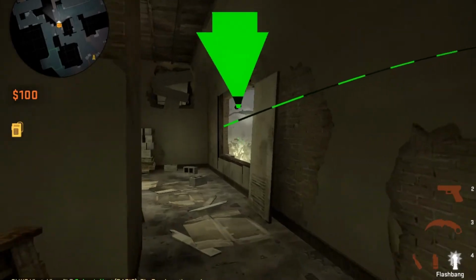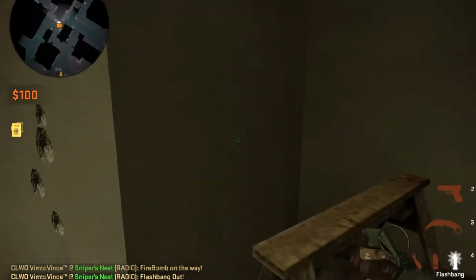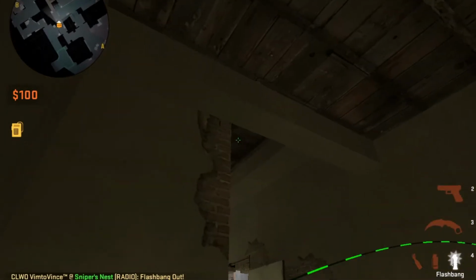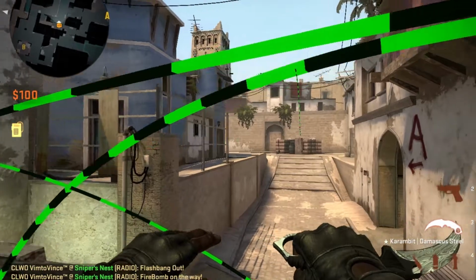You can throw a few flashes down, right click a molly underground. Even with that one-way lineup I showed you, you can flash the same way and it will be a nice little flash for the mid guys. But as a window player, there's really not much utility you can do.